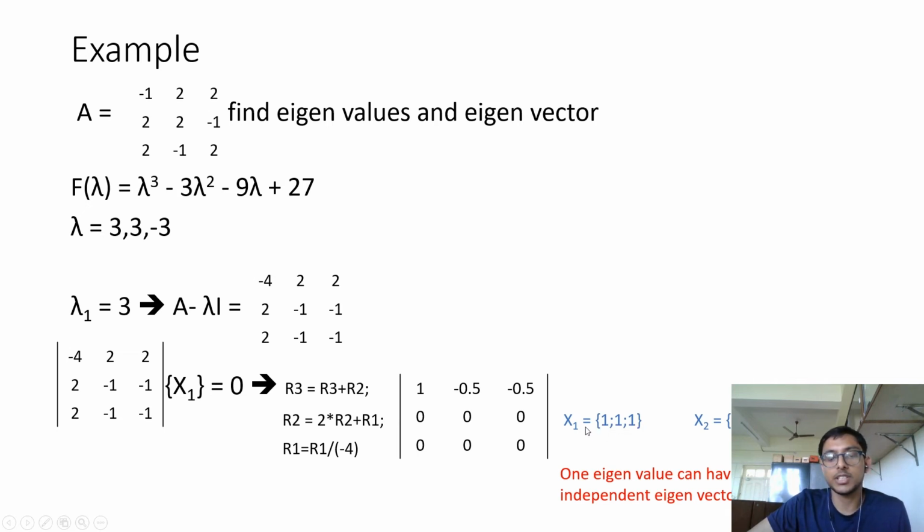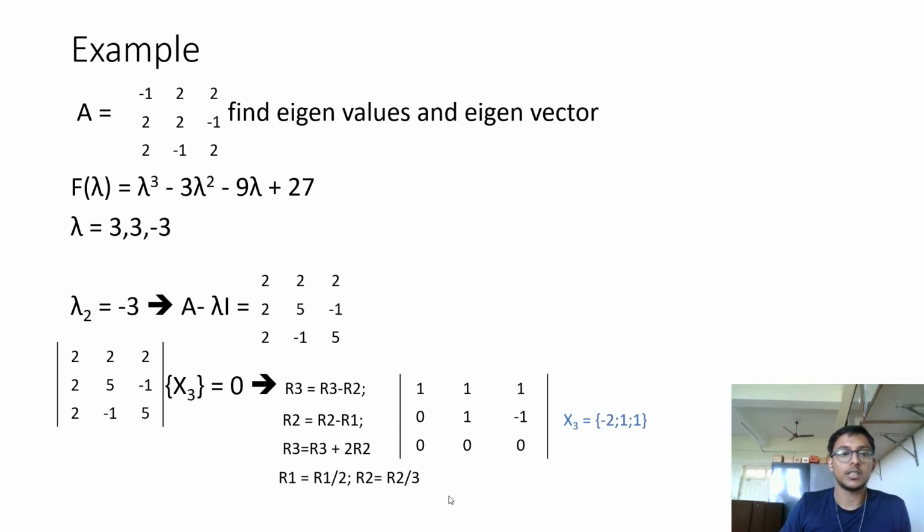So you can just cross-check this by putting this x1 here and then doing the matrix multiplication. What we see is minus 4 plus 2 is 0, and similarly for the lower two rows it also satisfies the expression. Similarly, x2 we can also check here. So minus 4 plus 2 into 0 and plus 2 into 2. So minus 4 plus 4 is 0. And similarly, row 2 and row 3 will satisfy this criteria.